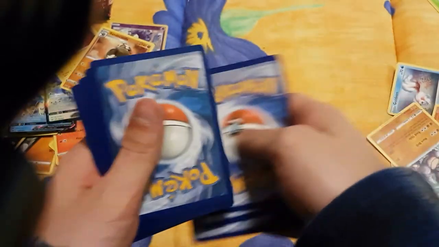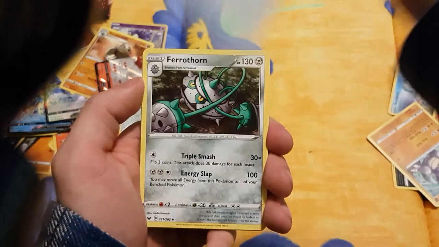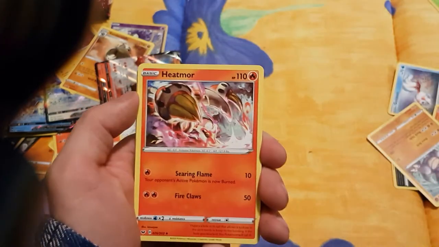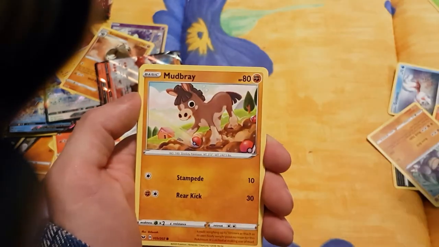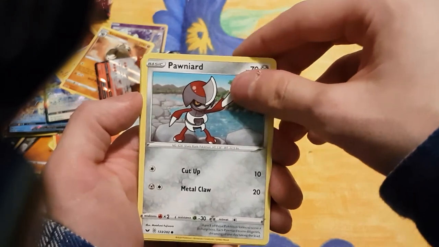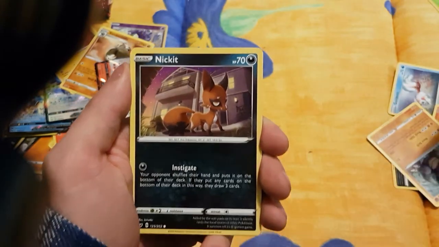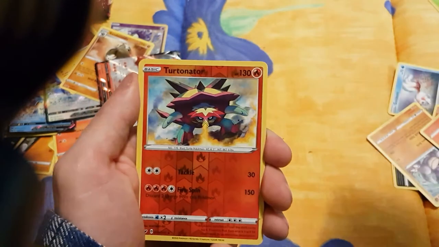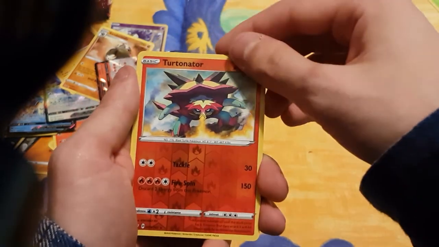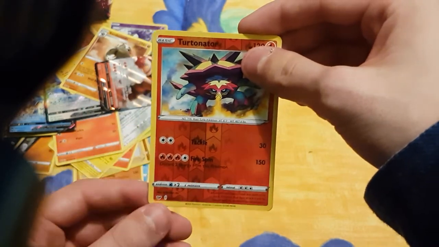1, 2, 3, 4. Lightning energy. Energy revival. Ferrothorn. Heathmore, Markathus, Mudbray, Pavniard, another score bunny. I got plenty of score bunnies now. Nickit, nice. Reverse Holo Turtonator.